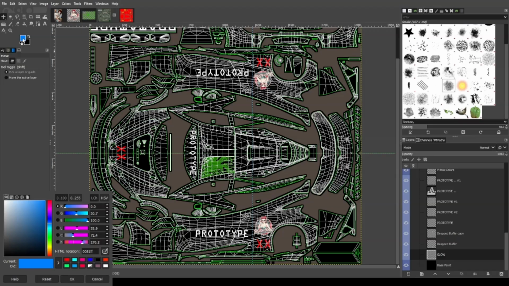I'm going to pick this blue. I'm not sure if I like that blue. Just going to look up what color code a certain color is. I like that bright cyan blue color. So I'm just going to use Google to look up what color code cyan is. Hang on. Color code cyan.